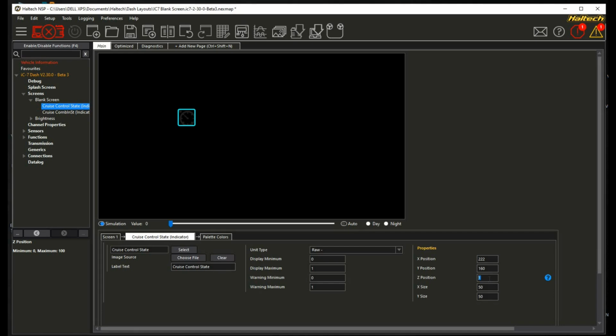Think of Z position as layers, and then the active state or the combined state will be on Z position 2, or 1 layer up. The higher the number, the more forward, towards the top, or towards you the object is.